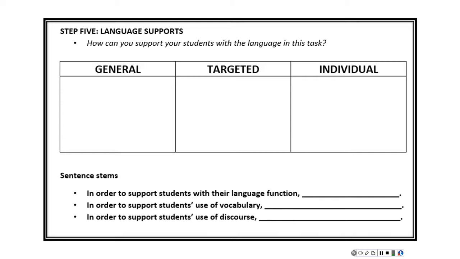General supports, what are those? Give me an example of general support. Word wall. Word wall. Textbook. Textbooks, general. What about targeted support? Word bank. As long as it's not something that's up on the wall all the time. It's something that you have created specifically for this lesson. Teacher modeling. Teacher modeling, yes.